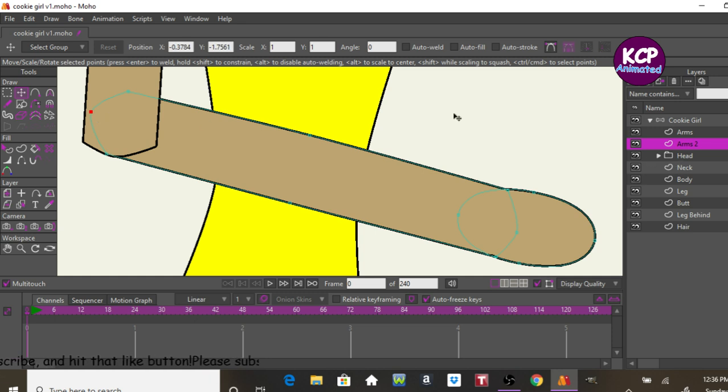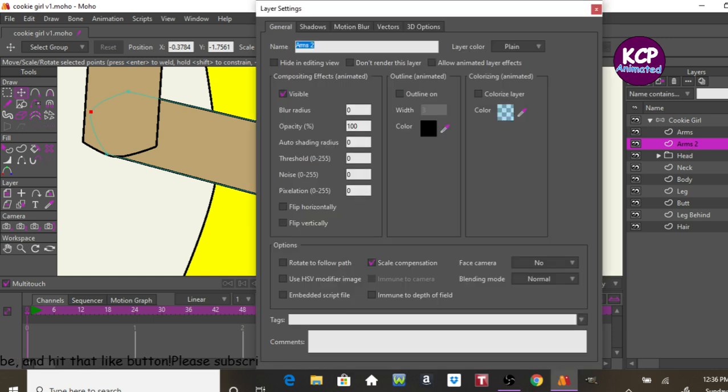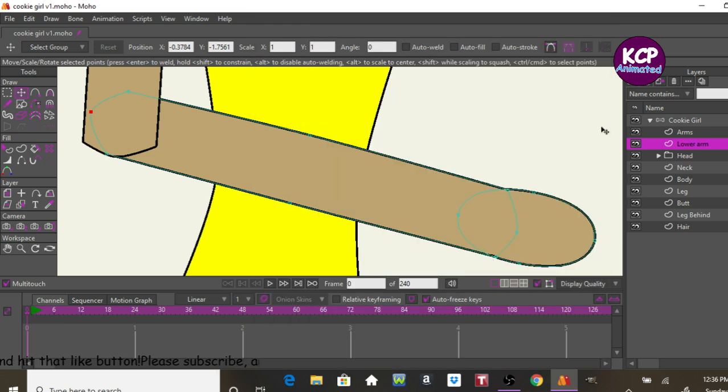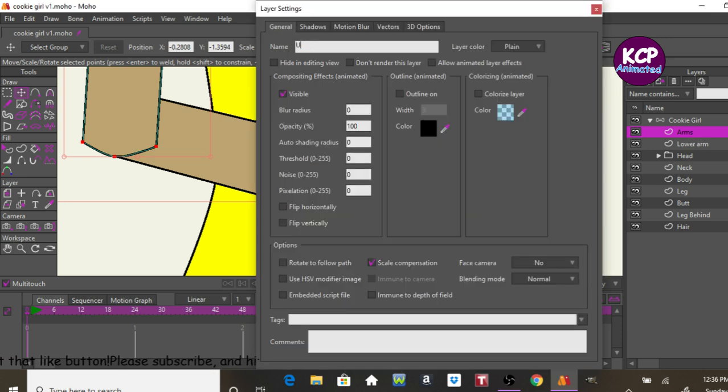I don't have to be exact with this arm. Let's call this lower arm. Upper arm.